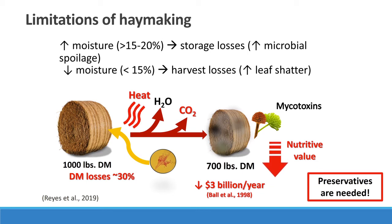It's calculated that around 3 billion dollars of loss occurs only due to hay spoilage during storage each year in the US. The other side of the story is losses during harvesting, which are very important in hay production. When we bale hay below 15 percent moisture, we're going to have very large field losses — more than 20 percent dry matter losses in the field due to leaf shattering, because leaves become very brittle when we're manipulating the swath below 15 percent moisture.